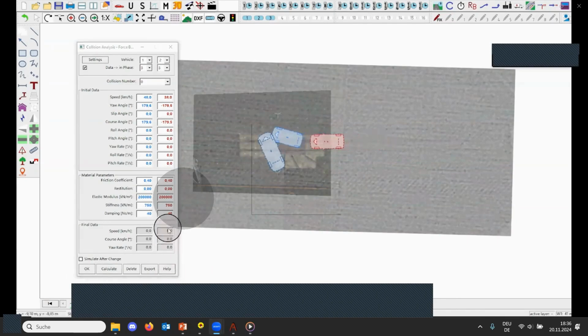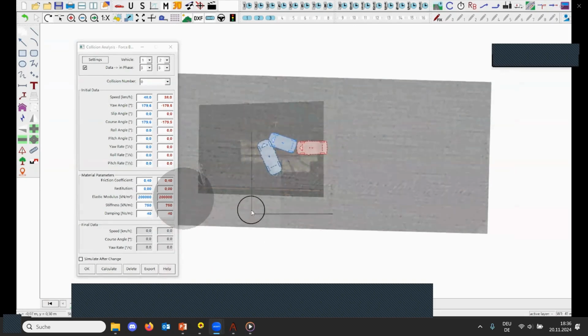The program in the background will simulate and will give you all the simulated frames as they become ready. The way this is mainly different from the old driving dynamics and collision analysis is that this uses the force balance method for calculating the collisions. Previously, we used to have the momentum calculation.